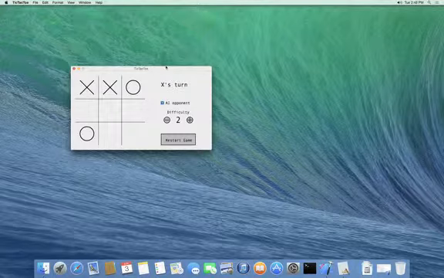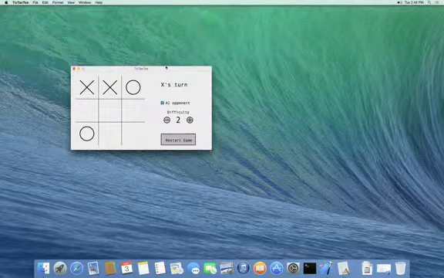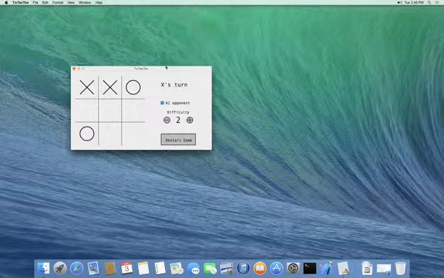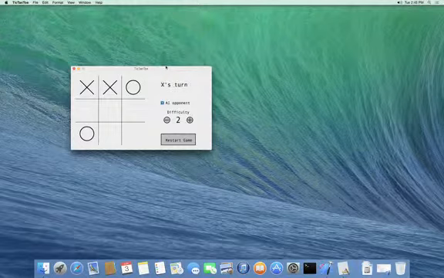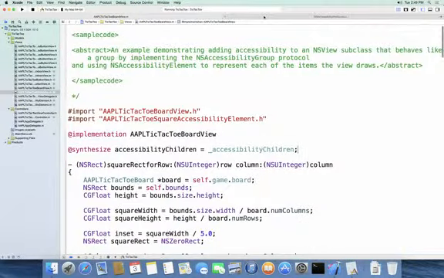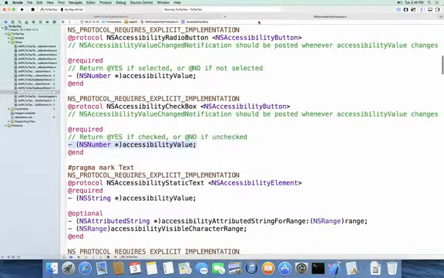Suppose, for example, that I'm playing this game with a user who's using VoiceOver, and they're on the checkbox. The focus is on the checkbox. They can activate the item using Command Option Space, but I can also go in and click that checkbox with my mouse. So how does a VoiceOver user know if I've changed the state of something out from underneath them? Well, we've solved this problem using accessibility notifications, and there have always been questions about which ones to use and when to use them, and we really tried to answer that with the new protocols file. So again, this is your one-stop shop, and you can really go back there.